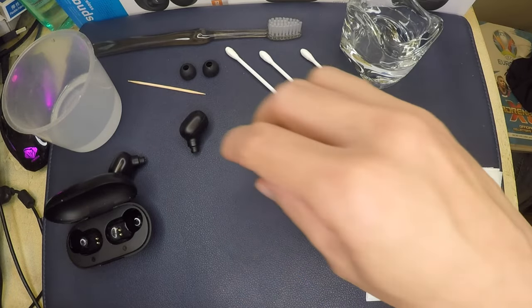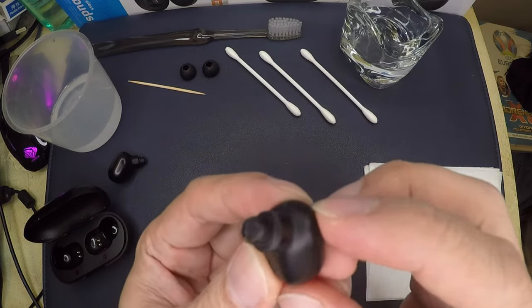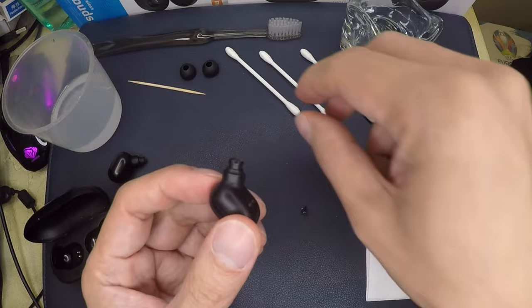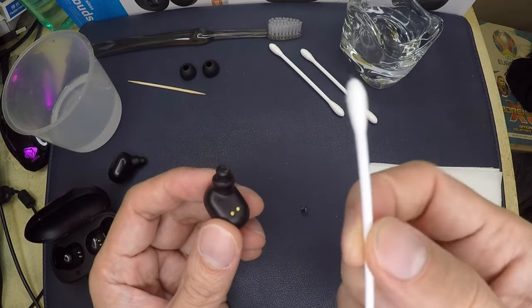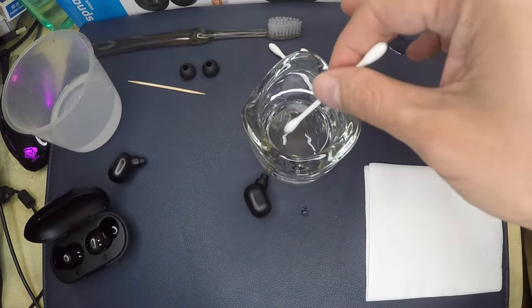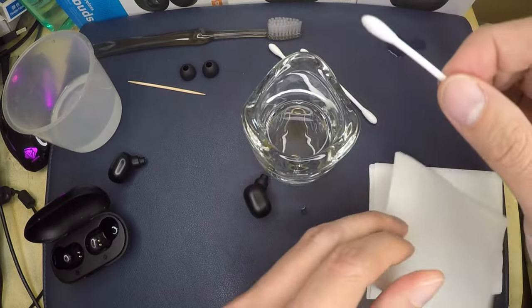Next, we're going to clean the first earphone here. It's a wireless earphone. It's really kind of difficult because as you can see, we're going to use alcohol first. Let's try to dip this one in the alcohol. Dip it lightly, so we don't want to get it too wet. What we do is let's use a tissue.